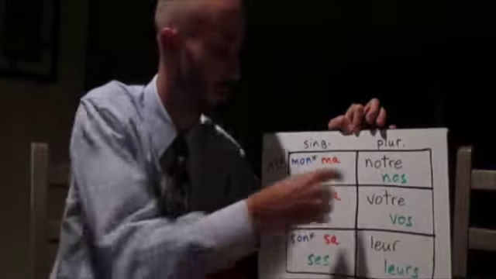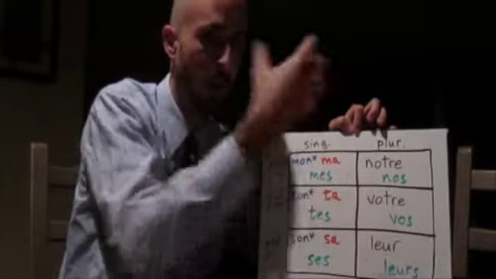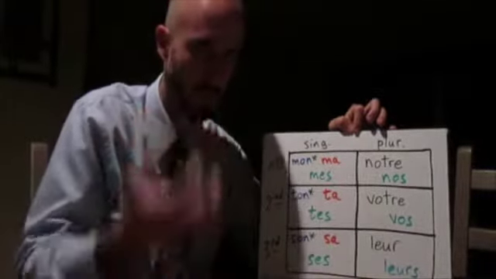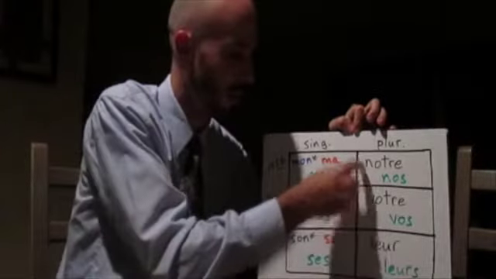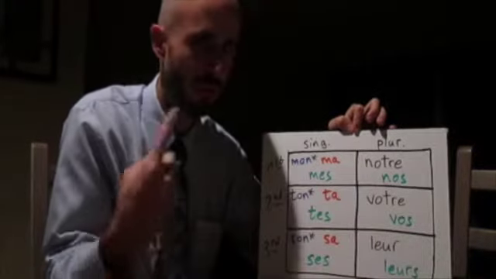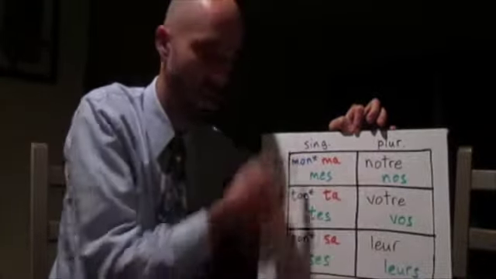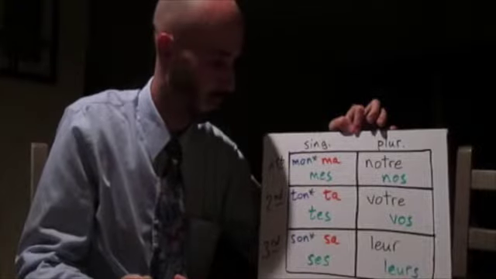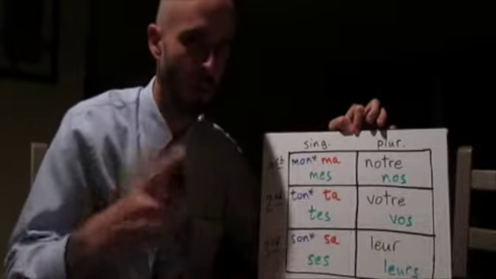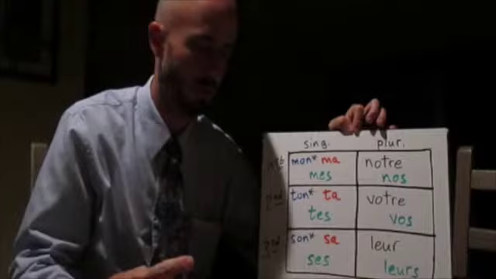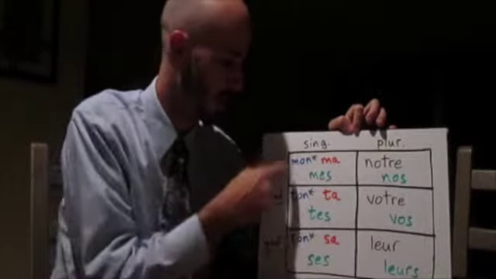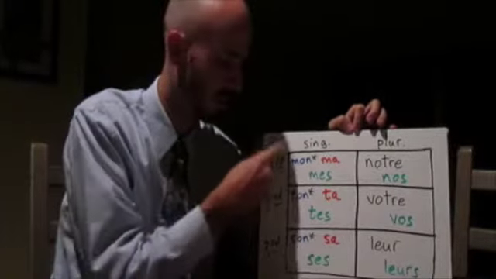So you notice when we have a plural possessor or plural owner, we don't have one singular form. It doesn't matter the gender of the noun. Whether the noun is masculine or feminine doesn't matter. But over here, it does matter. But for all of these, you only have one plural form. So this is a little bit easier. But do pay attention. There is a little trick with these singular forms.